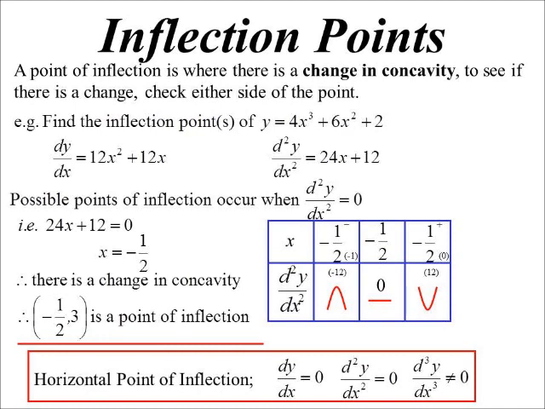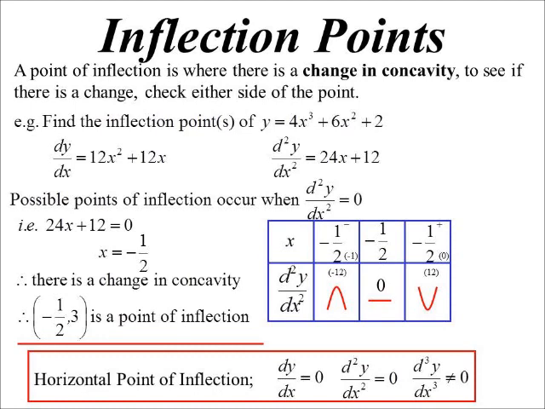Now I'm going to let you in on a little secret. It's not in your textbooks. Think about it logically. What is an inflection point? What did I say it is? Anyone? A change. What does the derivative measure? So if I want to measure the change in concavity, or the change in the second derivative, what would it be logical to do? Differentiate it, because the derivative of the second derivative will measure the change in the second derivative.